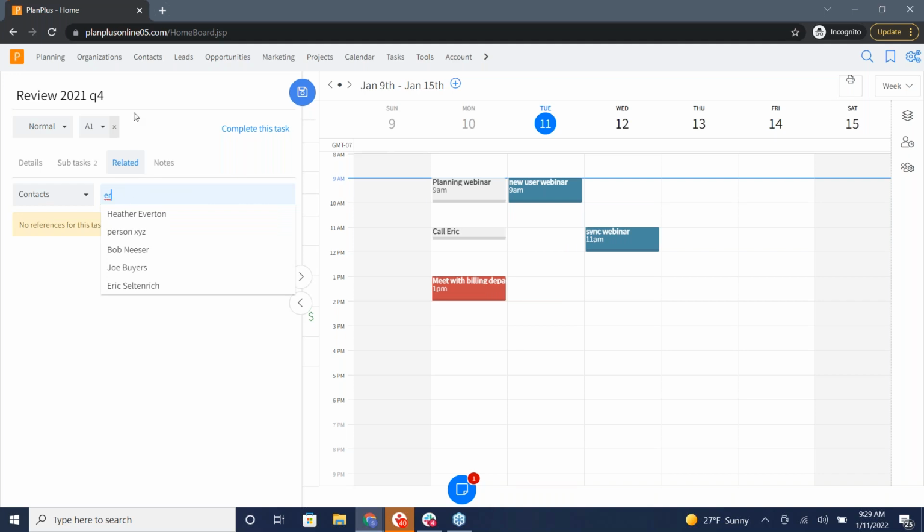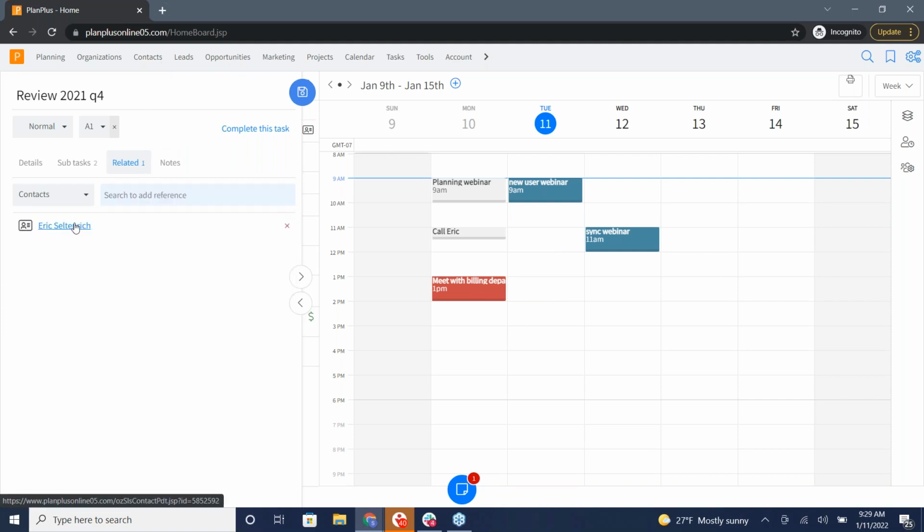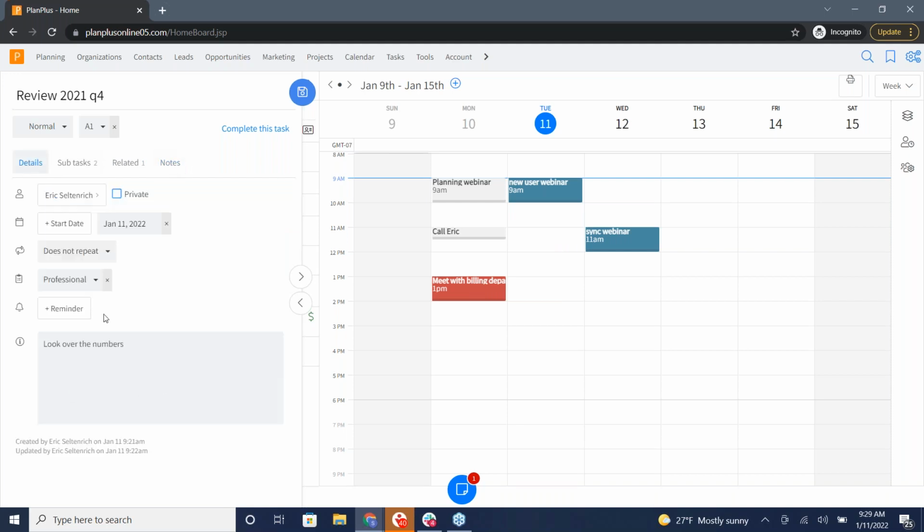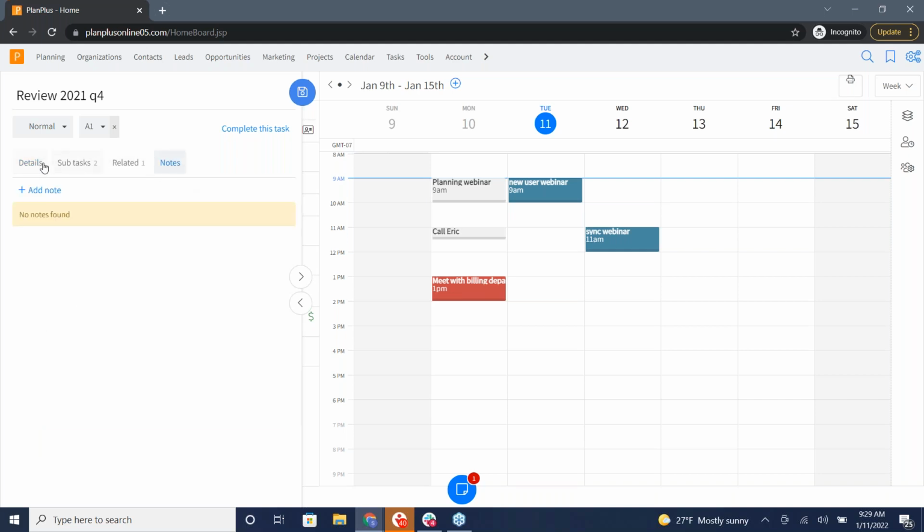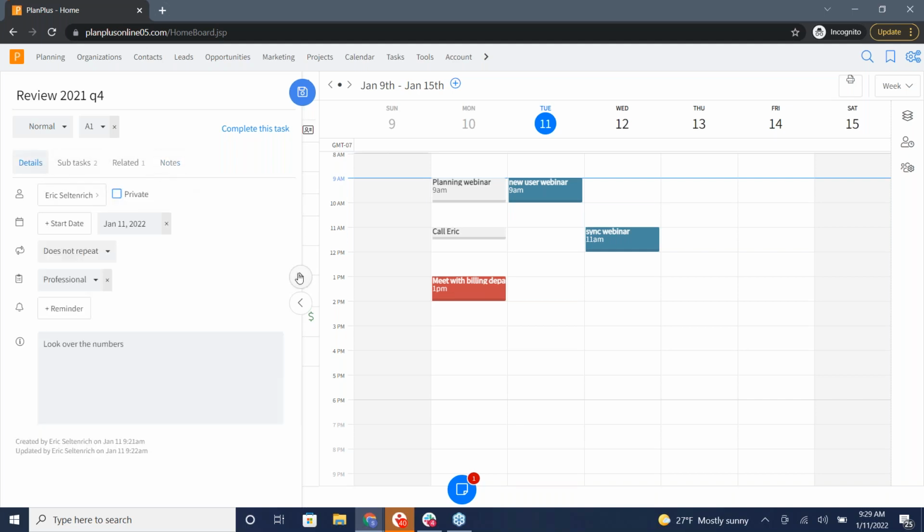That's the most commonly used thing to relate to, a contact. So I can just find a contact and connect it to that individual. And then there's another notes section here. Honestly, I prefer using this detail section because then I don't have to click on anything else, but it's just another area that you can write notes.